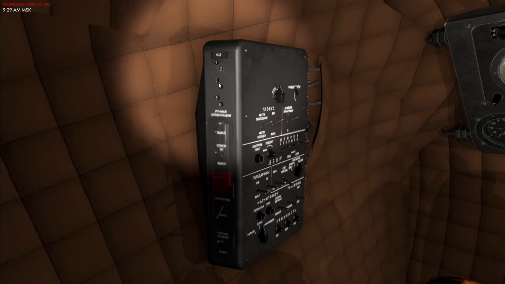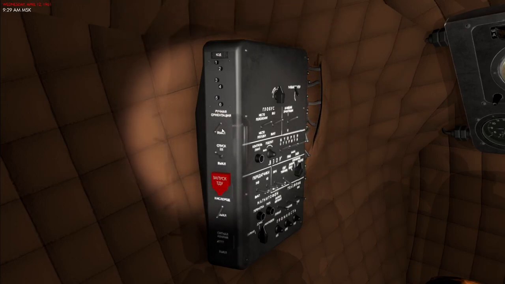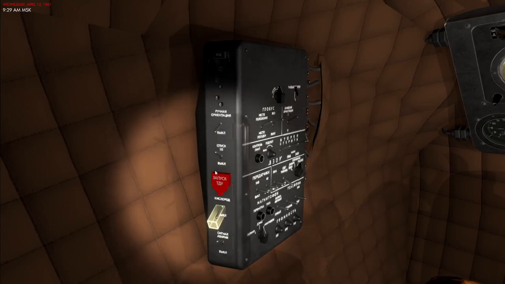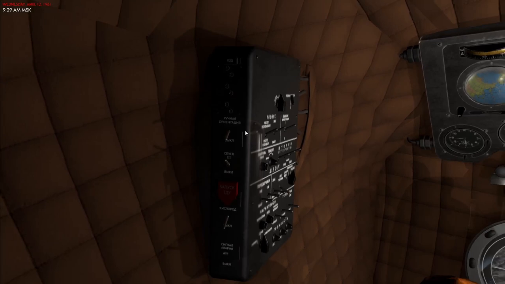The code is 125 in reentry, and this gives us access to all of these switches here. So I can go through each of them. So the first one here is for manual orientation. Right now it's set to auto, but if you switch it up, you have manual attitude control of the spacecraft. Right now it's fully automatic.